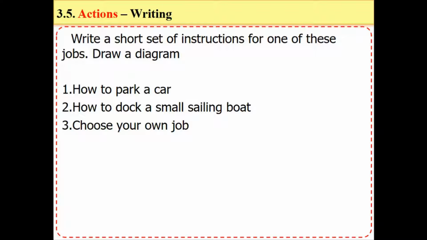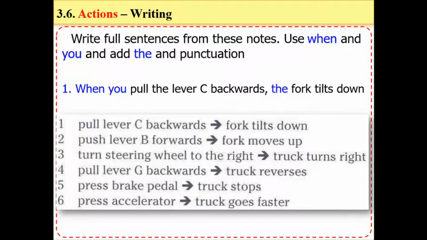And we keep writing. Write a short set of instructions for one of these jobs. Use the diagram. How to park a car. How to dock a small sailing boat. Choose your own job. And we turn to writing. Write full sentences from these notes. Use when and you, and add the, and punctuation.